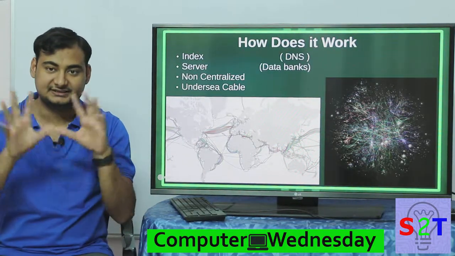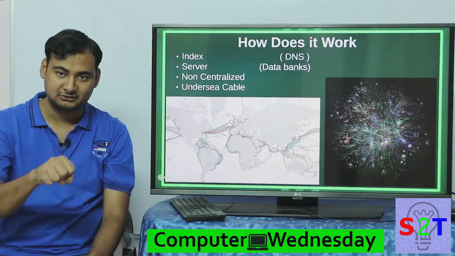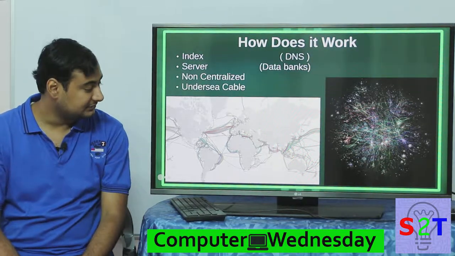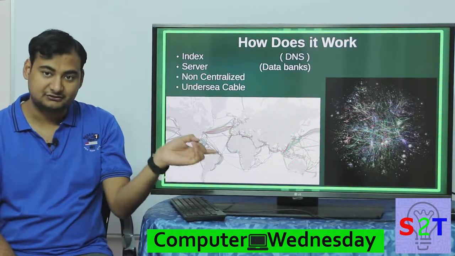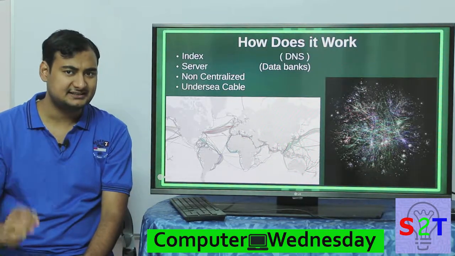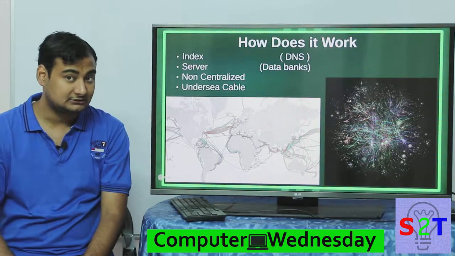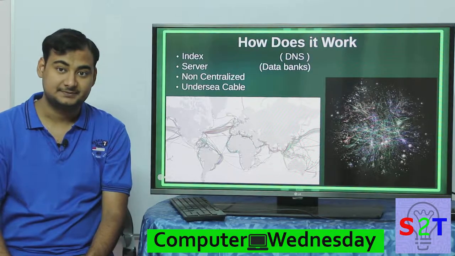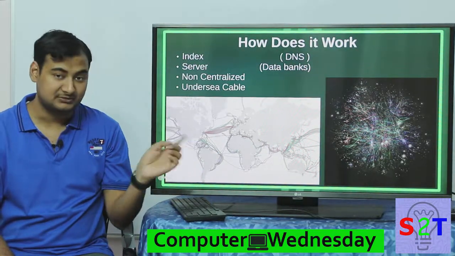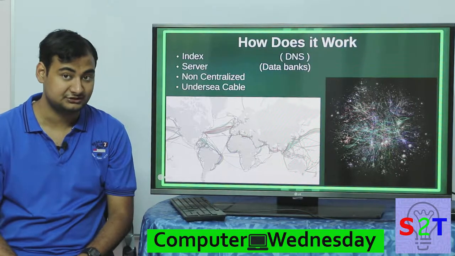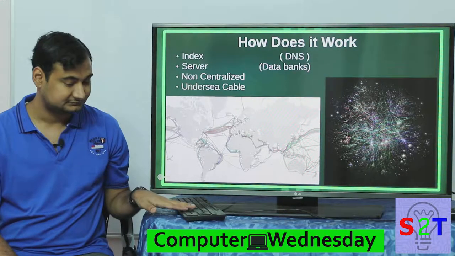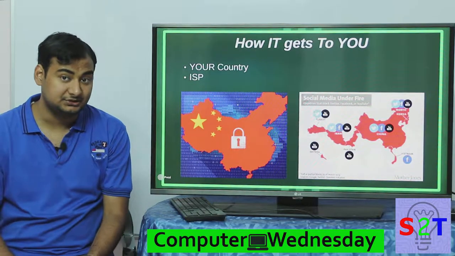You have to understand that the internet is non-centralized. This is the internet map created by Google, and as you can see it's going everywhere — there is no one central node. The internet also heavily relies on undersea cables. Each cable can easily support terabytes per second. Now, 100% of internet goes through these cables — satellite has a very little margin. If any terrorist activity somehow managed to break even one cable, it could cripple an entire nation. These things are literally national security-level assets, and they are incredibly expensive.